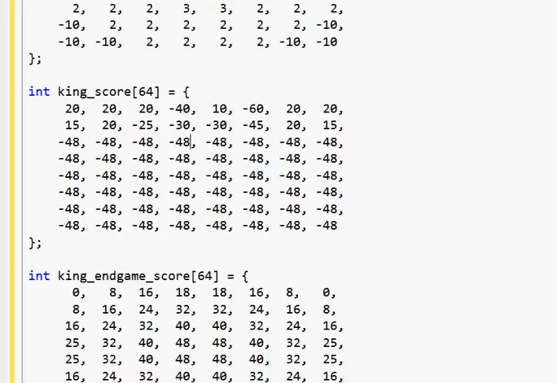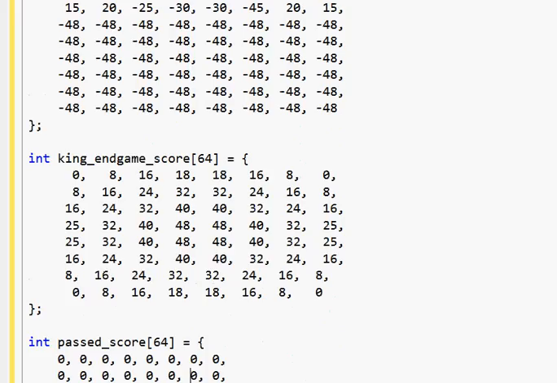And imagine if the king gets to the 3rd rank or more, there's quite a massive reduction in score. The scores aren't super high because you never know, sometimes the king will come out and survive winning pieces and so on. But yeah, you probably could up some of these scores. Okay, the king endgame score is pretty much the opposite of the middle game and opening score, which is the previous table. So the king wants to rush out towards the centre as fast as possible.